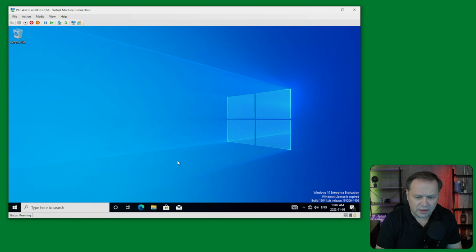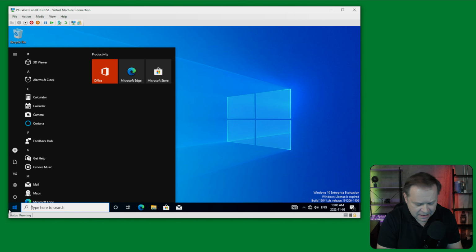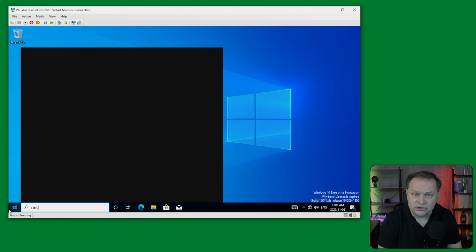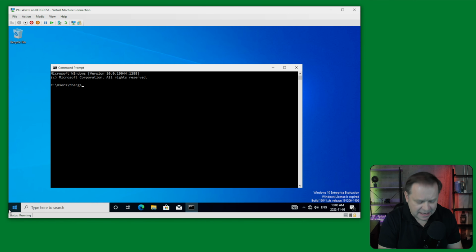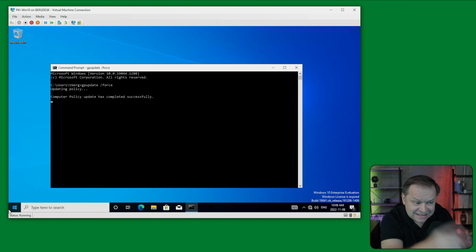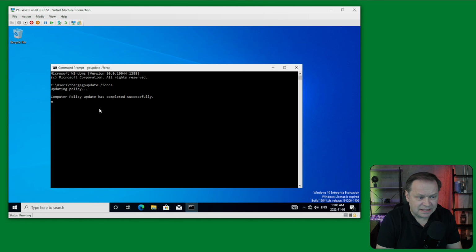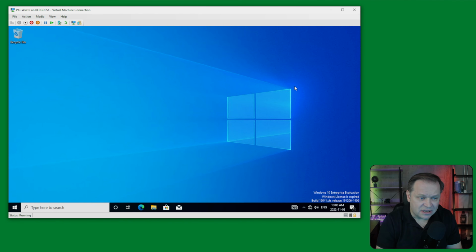So here's Troy on the Windows 10. And what I meant by pushing a GPO update, just going to my command line, I'm going to go gpupdate /force. And what that's going to do is make sure that my user and computer are calling home to see if there are any new GPOs that apply. Of course, there is. And this is successfully updating. I should see the computer policy. There's my user policy. Good to go.